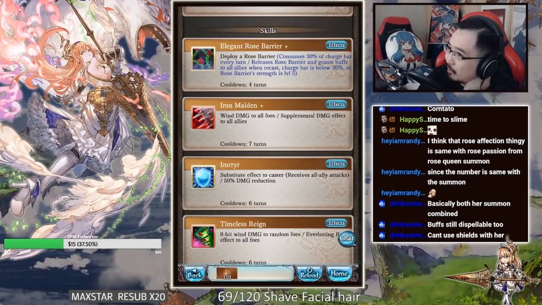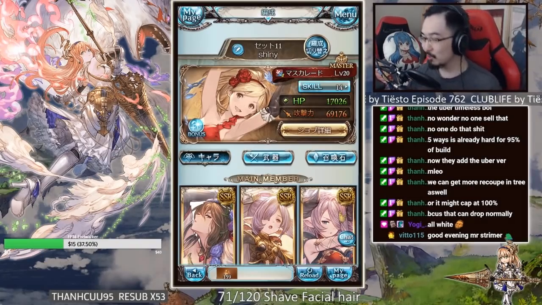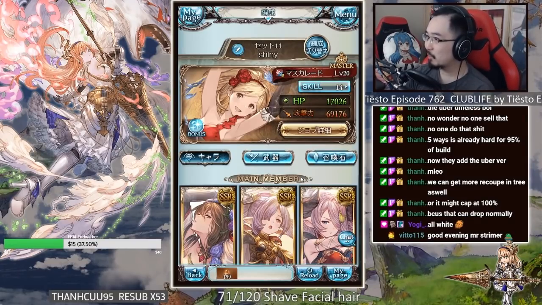Because it's not like Neo's shield is that high. And I think the other difference is that she's gonna take a lot of hits, plus if you're talking about Guild War as well, Guild War hits so much anyway, I don't think that's really gonna be a problem. Shit, now I wanna get her to 95 to try her out. Part 2. Now that Rosetta is 95, test her out.